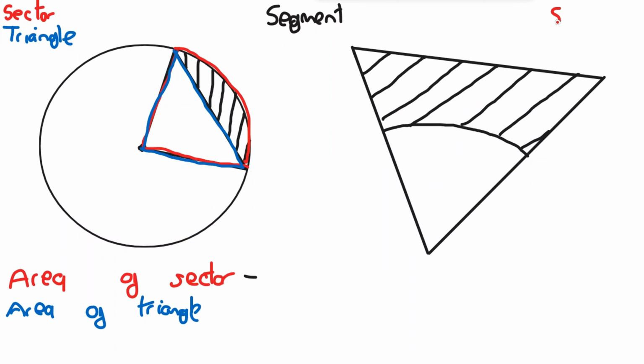So firstly, we need to find the sector, and the sector is this here. These are 2 of the edges, and this is the arc here. Sometimes they will give you the sector without actually giving you the rest of the circle like this, so this is still a valid sector with these 2 things here being the radii. And then we need to find a simple shape, and hopefully you can see that this whole thing is a triangle. So therefore we have a triangle.